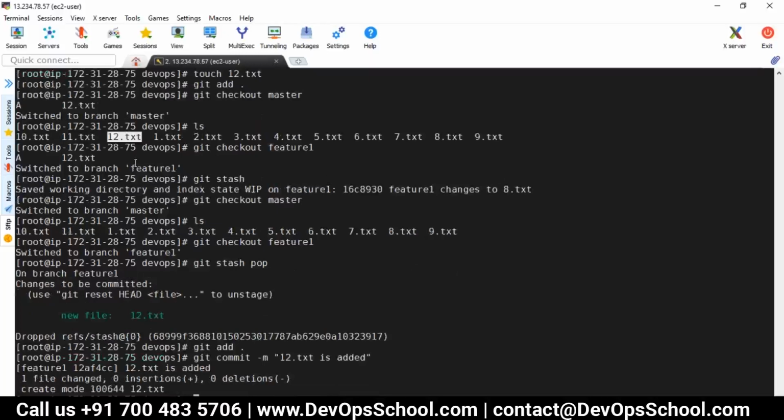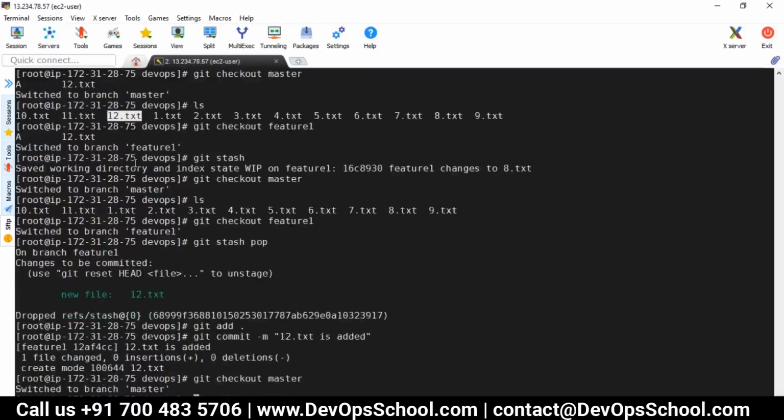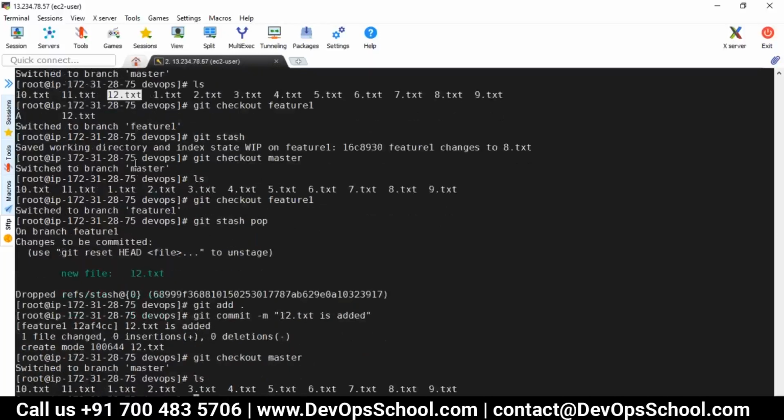Okay, now if I say git checkout master and then ls, you will not find 12.txt because now it is committed. Okay, so this way you can use the git stash command.